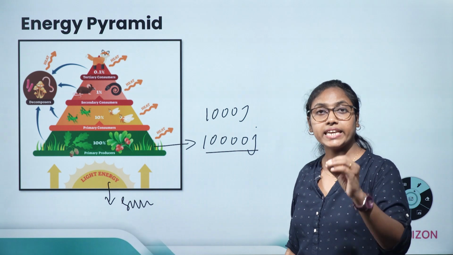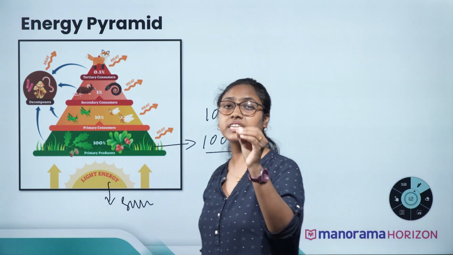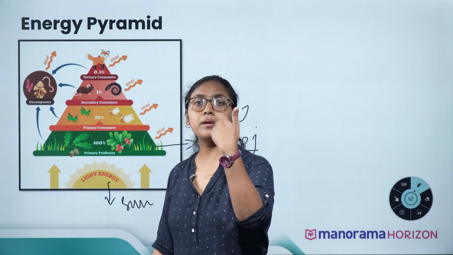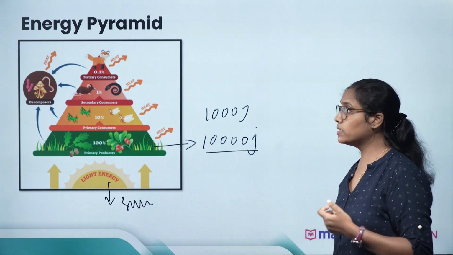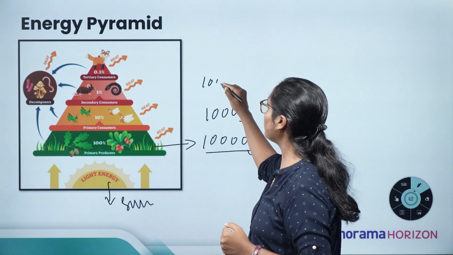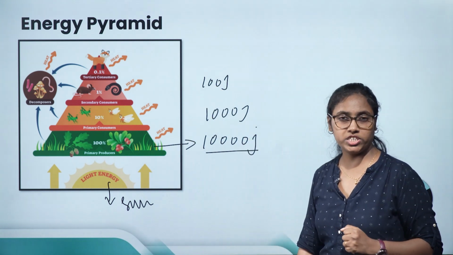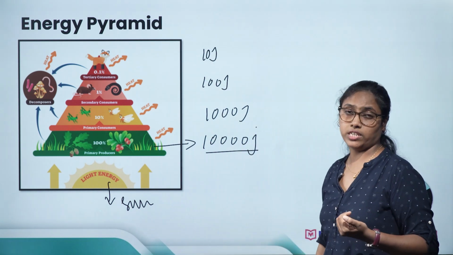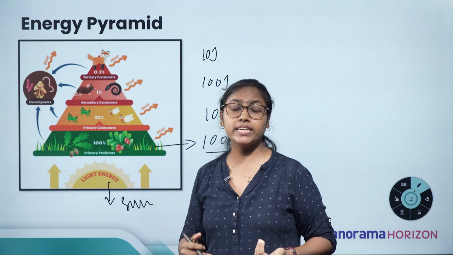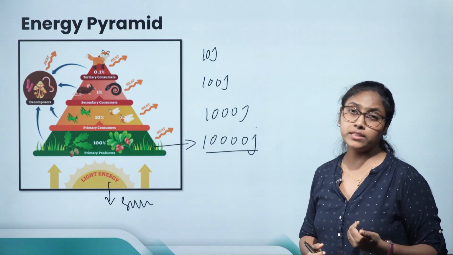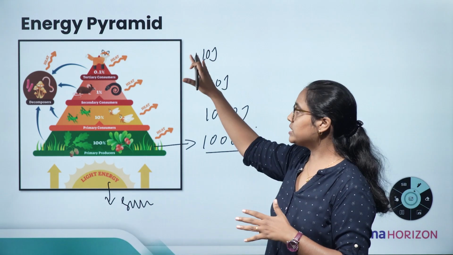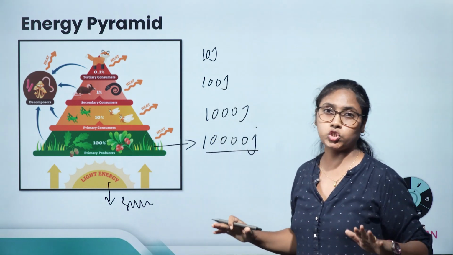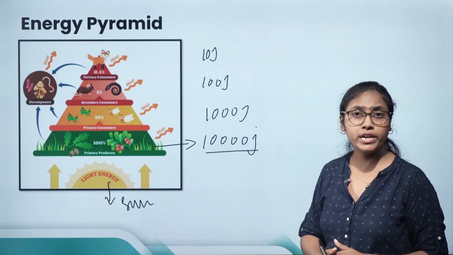Similarly, the second trophic level also consumes 90% of the energy for all the daily metabolic activities and only 10% again is transferred to the third trophic level. So, the third trophic level will get only 100 joules of energy. Now, coming to the fourth trophic level, they will get only 10 joules of energy. So, the energy is drastically decreasing from one trophic level to another. Hence, the food chain stops at the highest 4 trophic levels, because the energy keeps on decreasing.